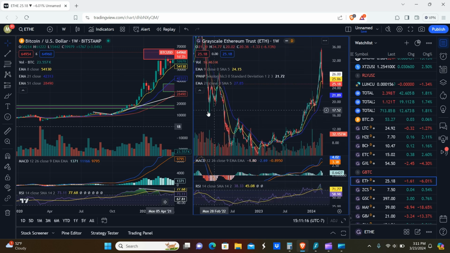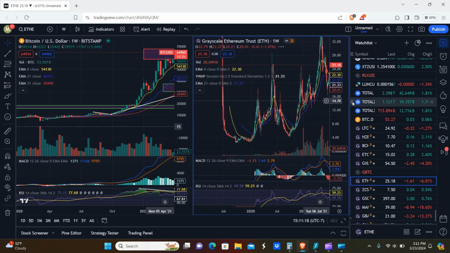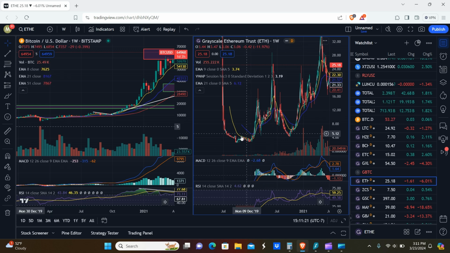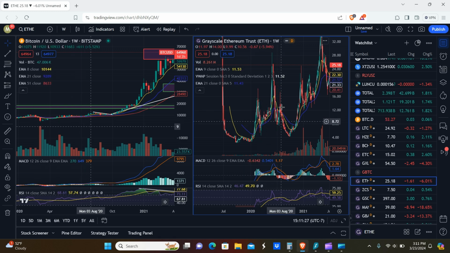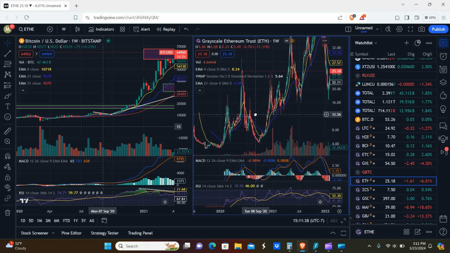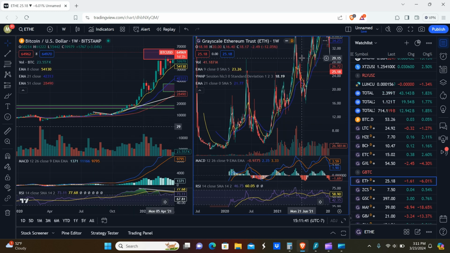So ETH, we'll take a look at this one. Okay, so this one was around. So you guys can see that ETH actually started, this is kind of interesting, but ETH actually started ramping up even before Bitcoin had its halving event, and even before LTCN and BCHG took off. So what you could have done with that is, well, this thing started running up roughly around the same time as the previous one, which was, what was it, ETCG.